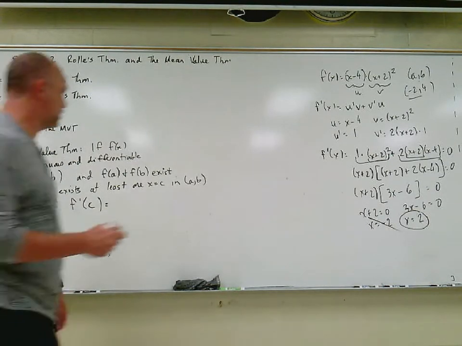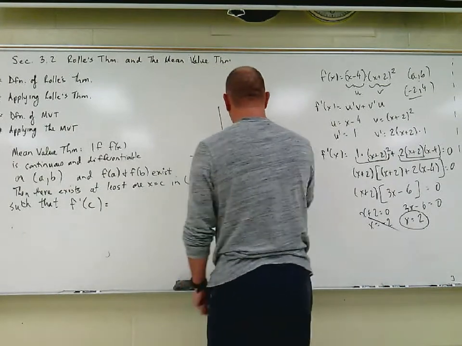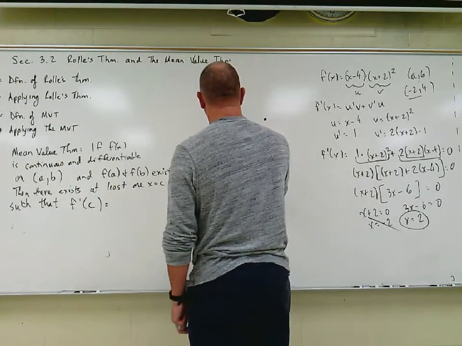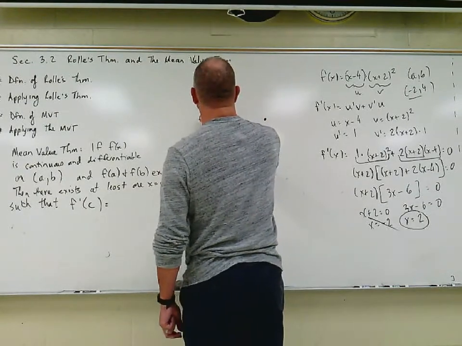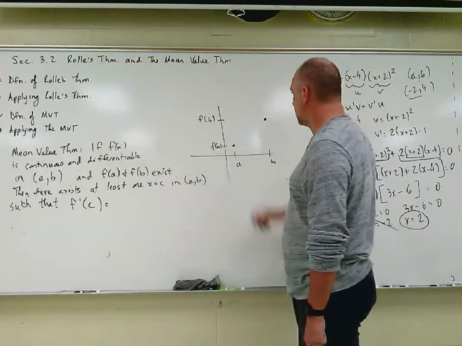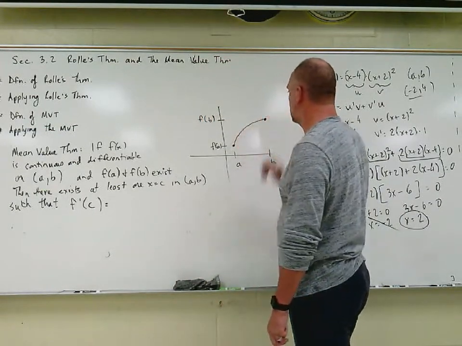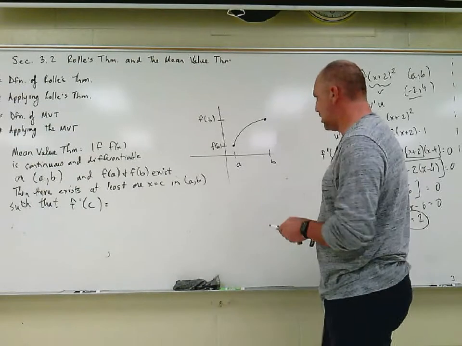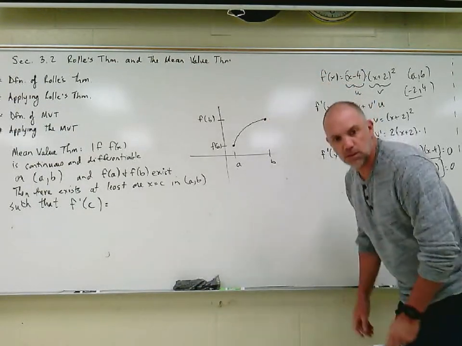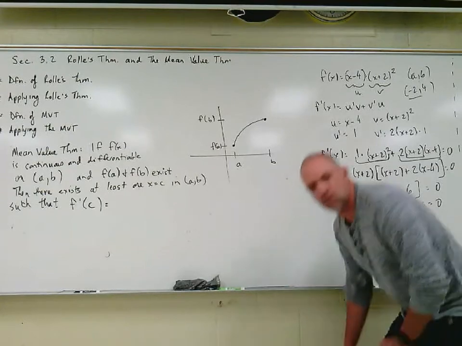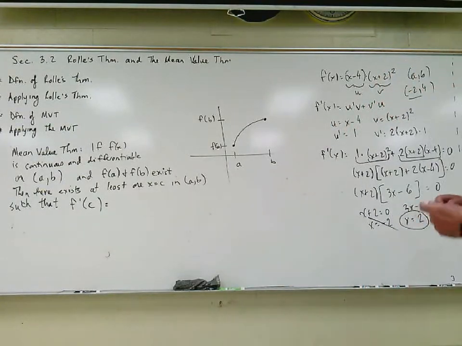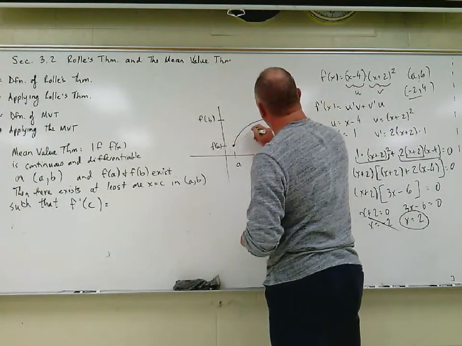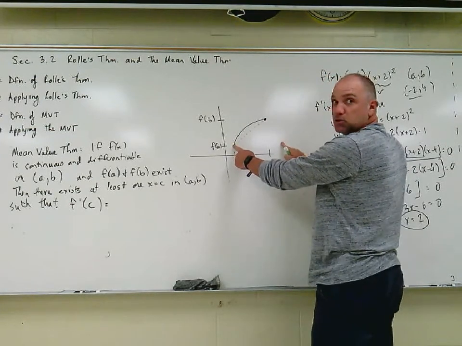So if I look at my picture here, here's A, f of A, say this is B, f of B. So there's f of A, there's f of B. So this could be my picture, okay? And let's say my graph is doing this. Let's just say that's the picture that we have. So what is guaranteed? Well, like before, I drew a line between the two endpoints and we looked at the slope. Well, in Rolle's theorem, since they were at the same height, the slope between these two was 0.